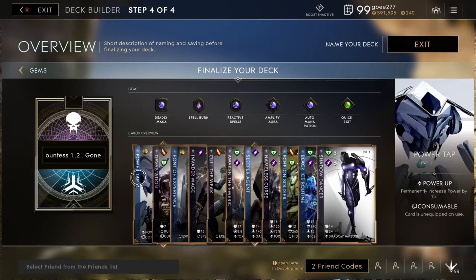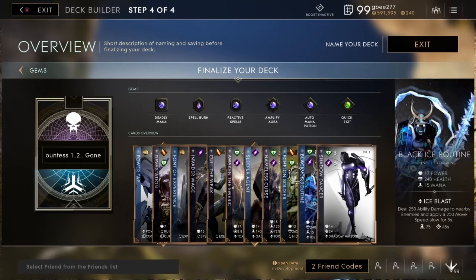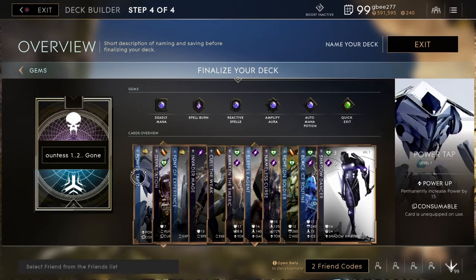And then this card, Power Tap right here. Whenever you got 4,000 gold just sitting there and you're not spending it on anything, you could permanently increase your power by 15. So you just take off Sleeper Agent or Shadow Dancer or Black Ice Routine, put this on, activate it, and then put that card right back on. And then you permanently increase your power.